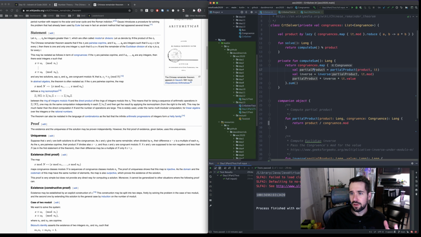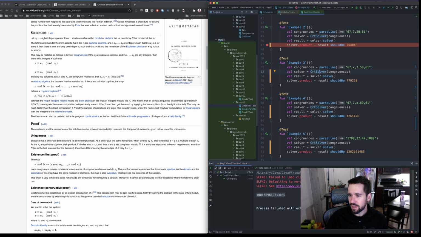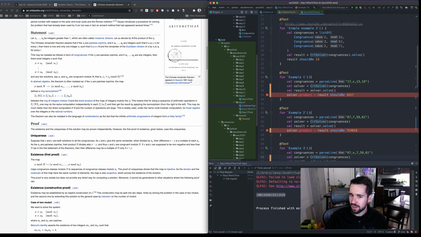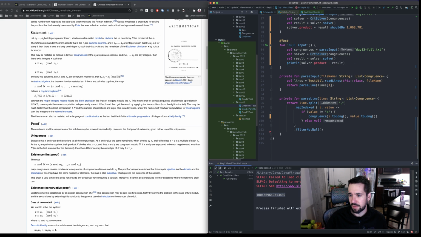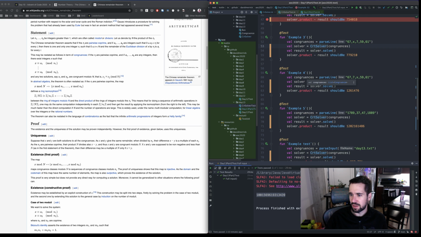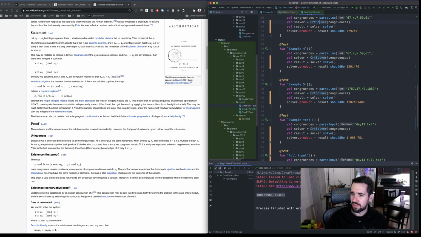What I found with mine was I was running these tests, solving for some of these values that they gave me on YouTube, and I was getting the result, but apparently there's some kind of inversion happening by me setting the value to the mod here as I'm going through the inputs, where apparently I'm not actually solving for the sum. And so I realized that a lot of the answers I was getting had this offset from the right answer that they wanted. And I don't fully understand why.